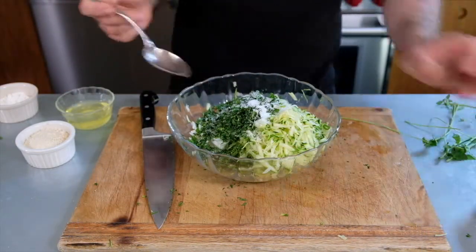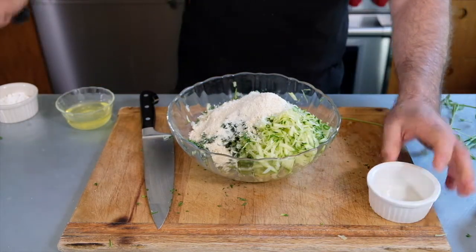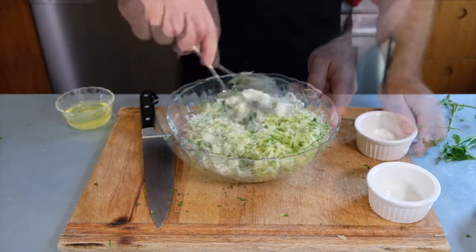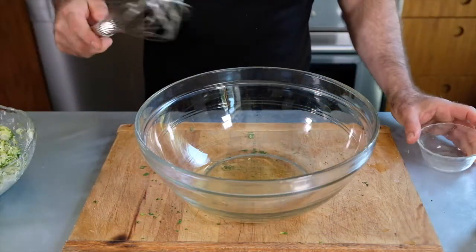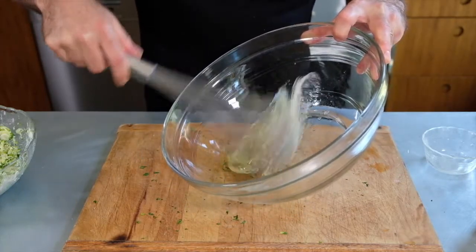And finally we have the dry ingredients, a half teaspoon of salt, the breadcrumbs, and the flour. And we'll give that all a mix so everything is well incorporated. Finally we have our 2 egg whites, and I'm going to whip them to stiff peaks. I'm going to do it by hand, but obviously you can use a hand blender for this as well.